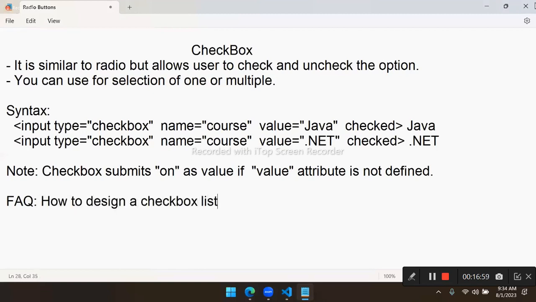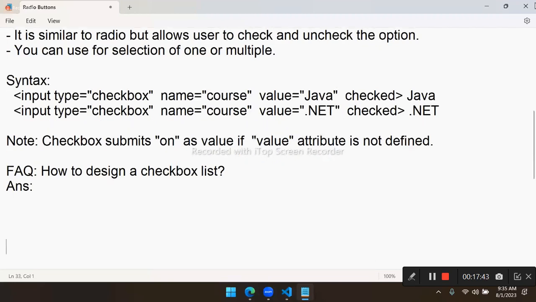Now, in general, some design requirements, they ask this question: how to design a checkbox list, because it is common in websites. In the majority of websites, if there are many checkboxes, they put a checkbox list and they ask this regularly. How to design a checkbox list. In HTML, we don't have a checkbox list. A checkbox list means a list of checkboxes the user can scroll and select. Remember we learned how to create a scrollable list, with ordered list and unordered list. I showed you how to create a scrollable list. That is the technique we have to implement.